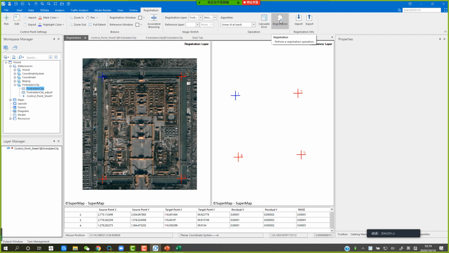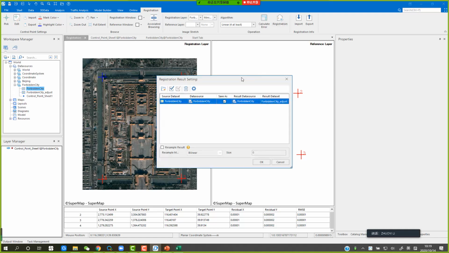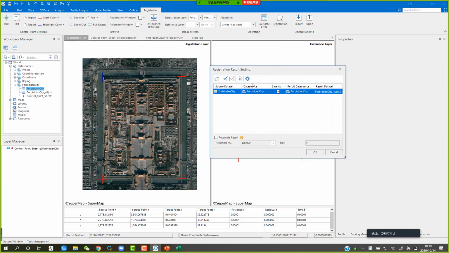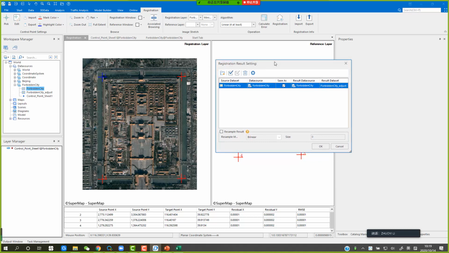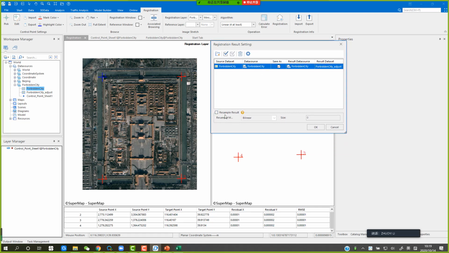The registration: click the registration button in the operation group. Okay, and then it will prompt the registration results setting, and you can click the resample results, and it can make your map simpler.